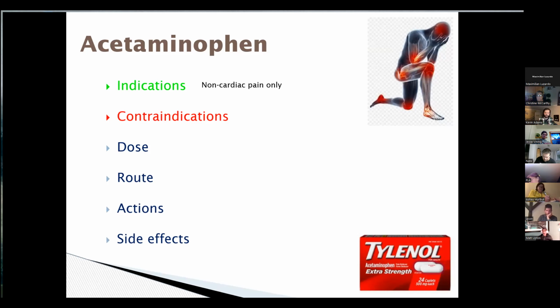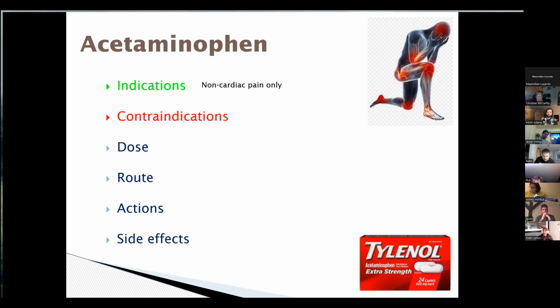Some issues with this is it comes into effect between 15 minutes and half an hour after you give them the medication. So depending on where you're coming from and what is happening to the patient, it might be beneficial just to say, you know what, if you can hold off for 15 minutes to get to the hospital, they could give you something that might help your pain a little bit more versus me giving you this pill now and it only starting to kick in when we get to the hospital. It's not really going to help your pain in the ambulance. So that's just one of those things.